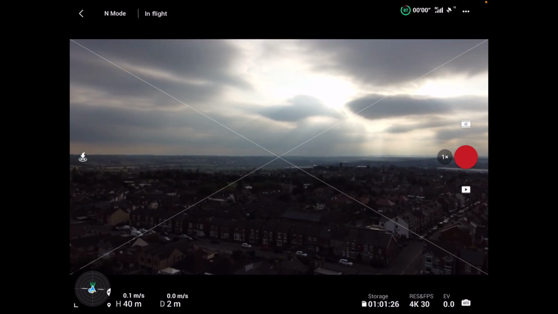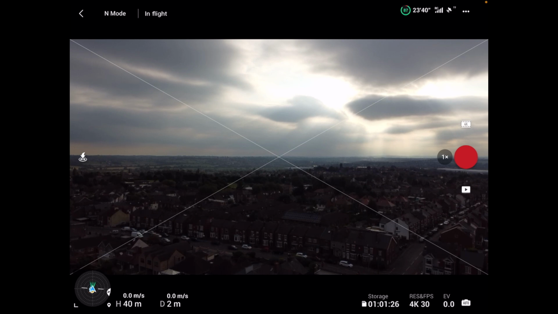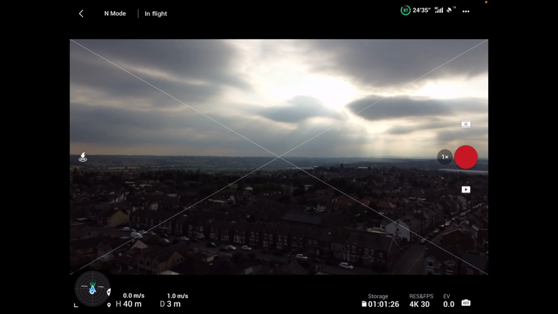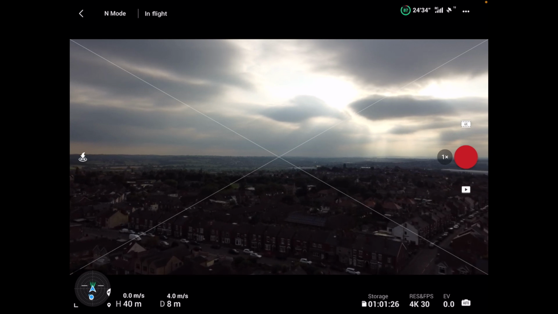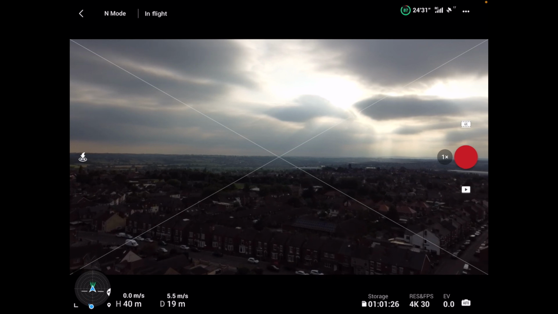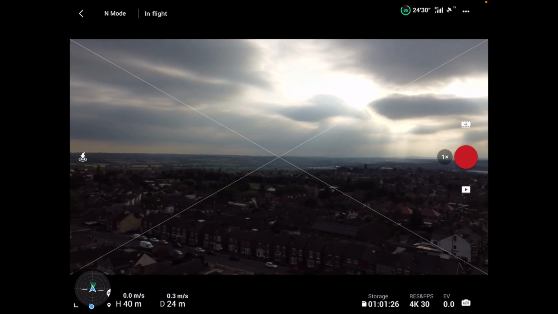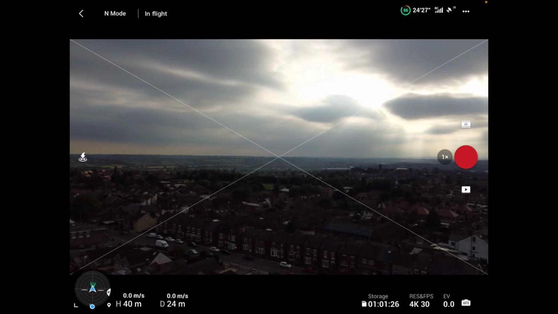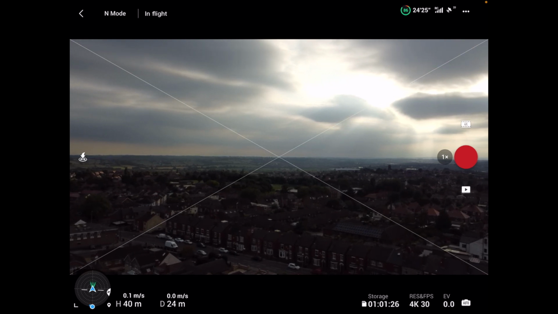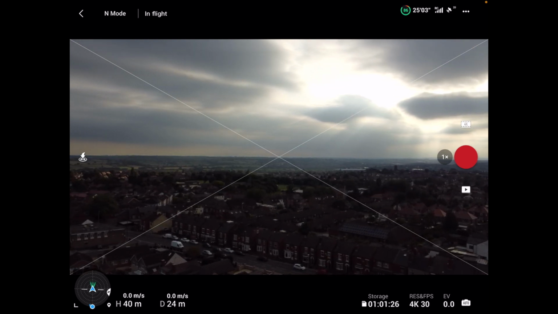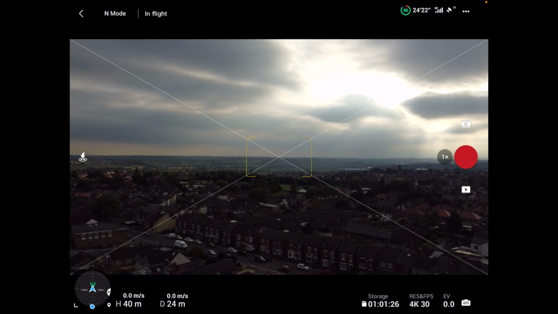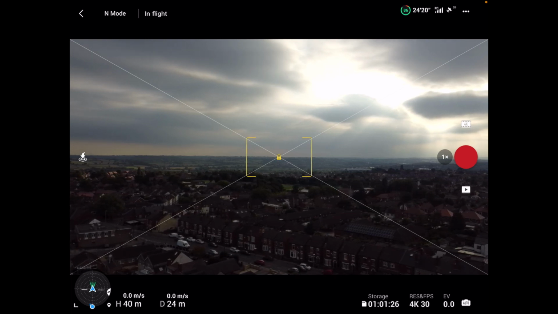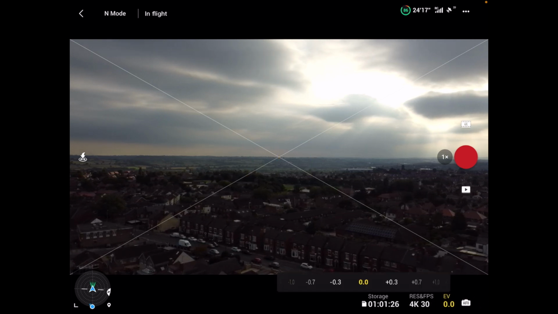Just flying locally, so I'm expecting a bit of interference. So just check the settings once again as I showed you earlier, with the auto lock, because I'm in auto mode. So you tap the screen, hit the function button, and now it's locked.